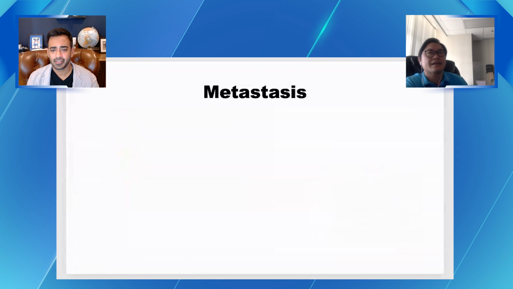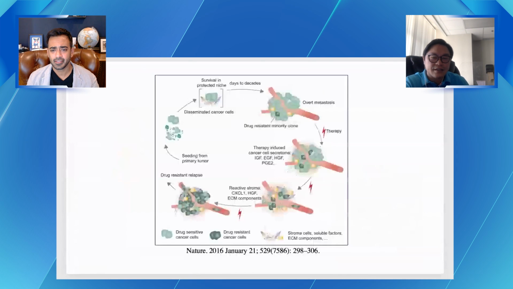So how does this metastasis happen? Say you have a lung cell and it goes to the bone. How does this lung cell know how to get to the bone? And this is the idea that metastasis is not a late event. It's an extremely early event. So the hypothesis is that you have a primary tumor, and as soon as it develops, before you can even see it on CT scan, it's sending out cancer cells. It's just sloughing off.